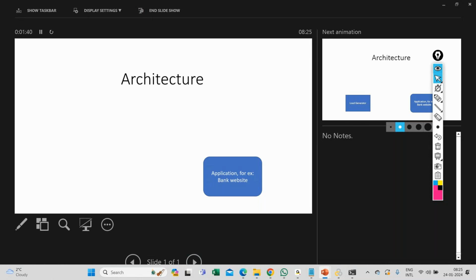That's the reason we need a component which is responsible for generating or simulating virtual users for us. That component is called the load generator. This component is purely responsible for simulating or generating virtual users.